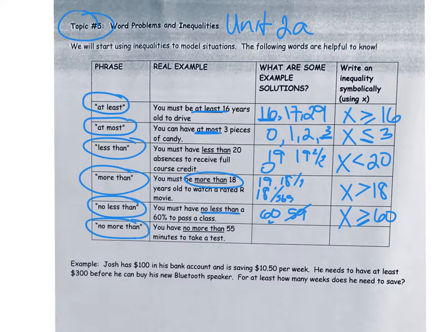No more than, same idea. You have no more than 55 minutes to take a test. Does that mean you can use 55 minutes? You sure can, but you can't use more than 55. 54, not a problem. If you rush through it and finish it in 15, you're good to go. As long as X is less than or equal to 55. So we'll practice using these words a lot. Here's another word problem where you're going to use the at least to set up the problem, and then you're going to solve.